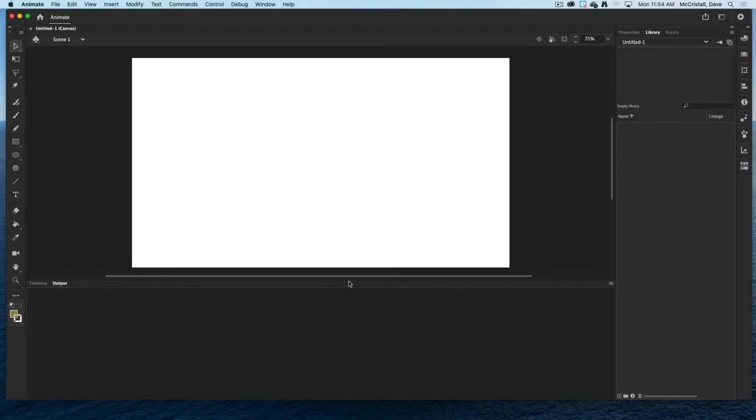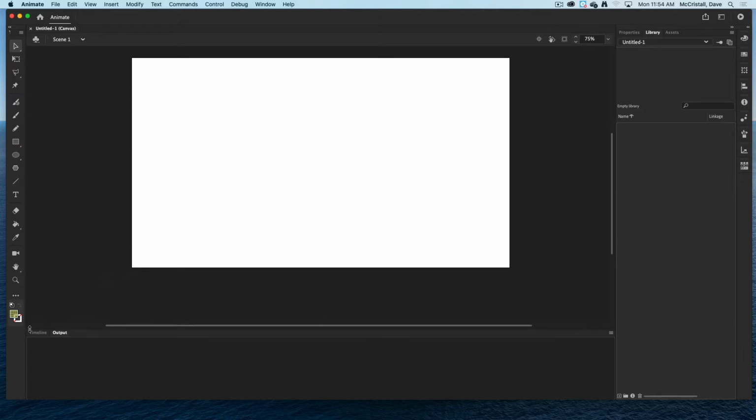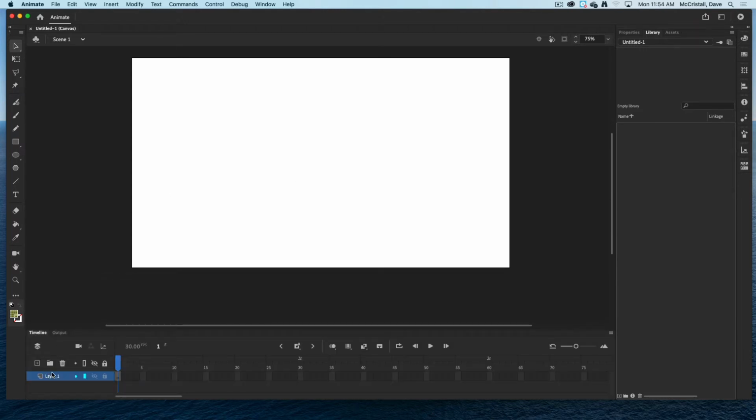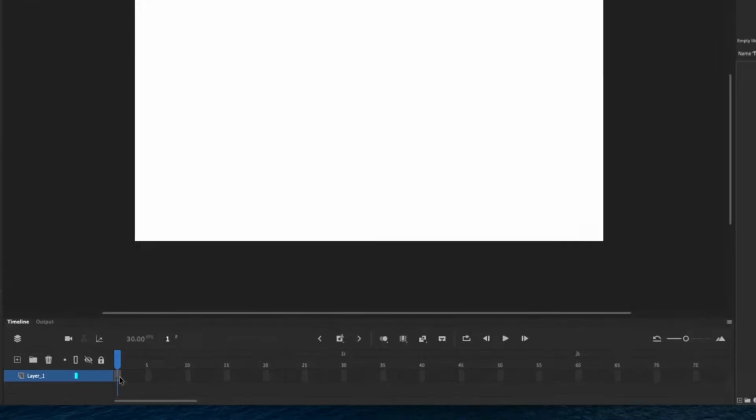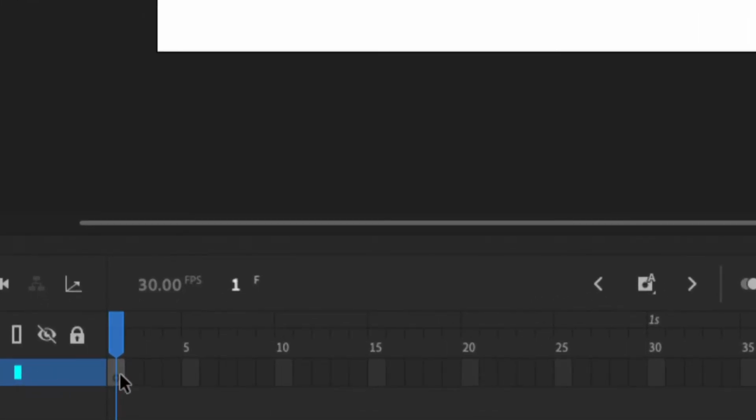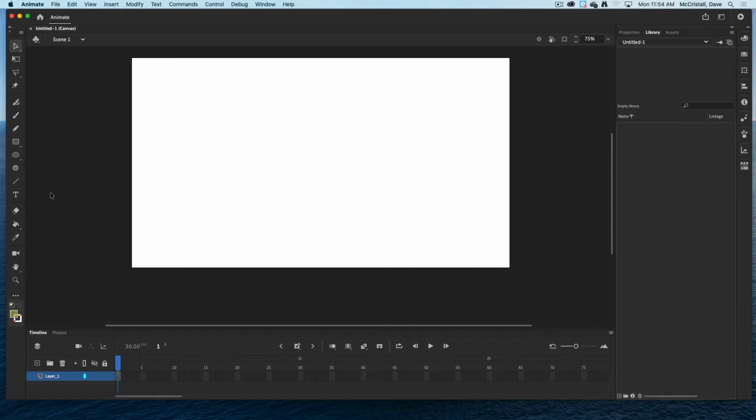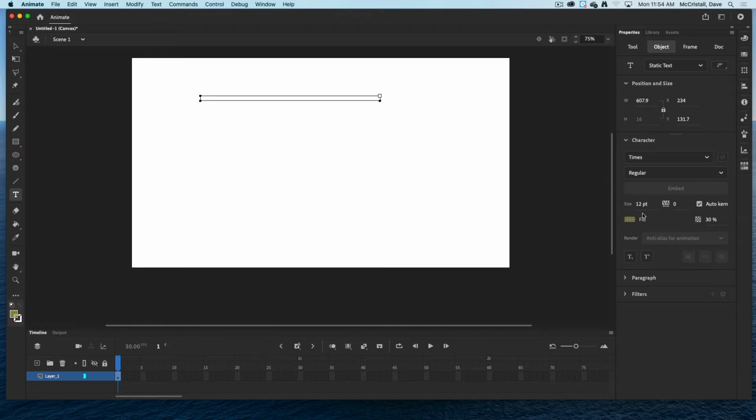So we've got the stage up in front here, and I'm just going to make it so you can see everything clearly. On layer 1, we have nothing right now, and we can tell that there's nothing there because the keyframe is blank. So we're going to start by using the text tool. And the text tool lets us draw a text box, and under the properties for that text, we can change the size of the text over here.